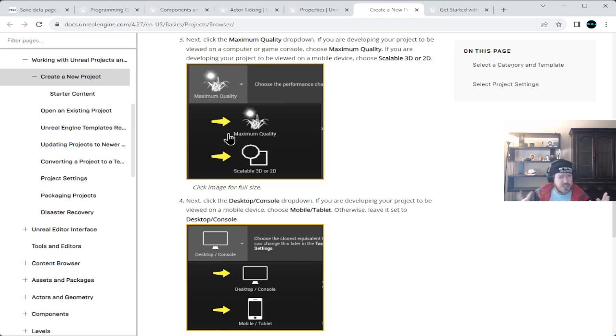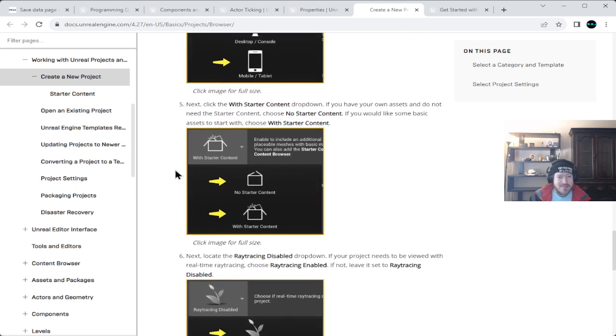So why are they repeating the information? But maybe I suspect that later on, the graphics you're doing for maximum quality right now for computer and gaming console might eventually get to the point of being on mobile. I don't know. I'm just not sure.